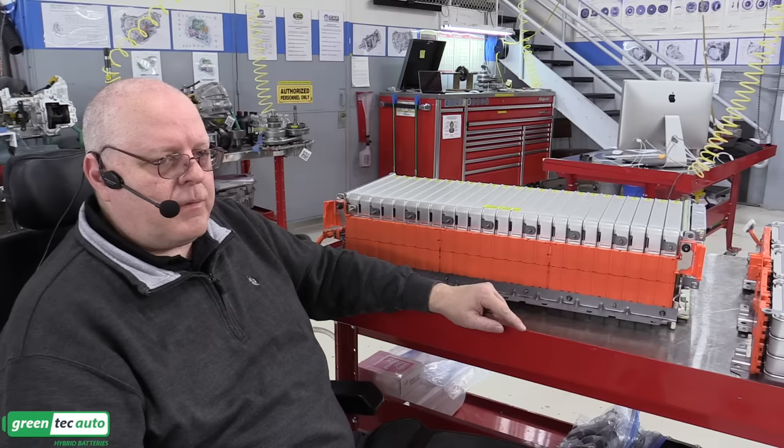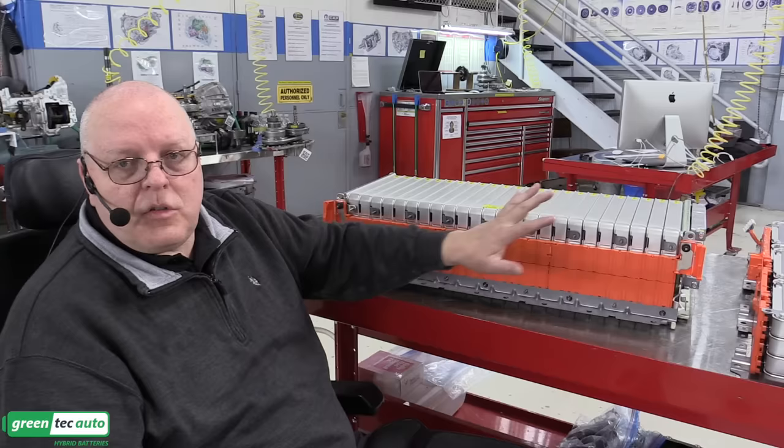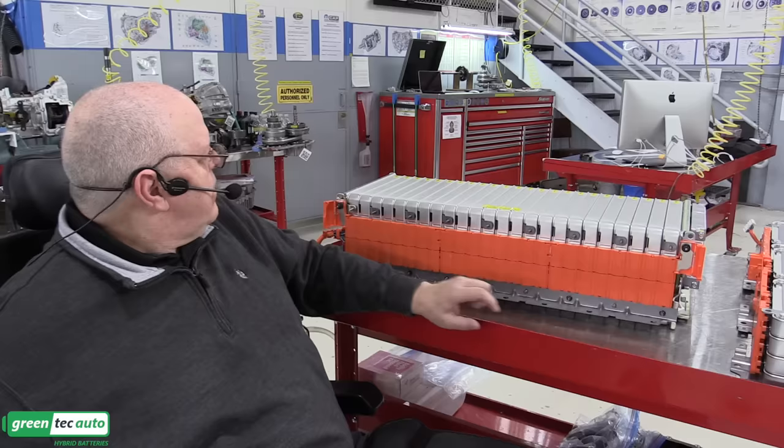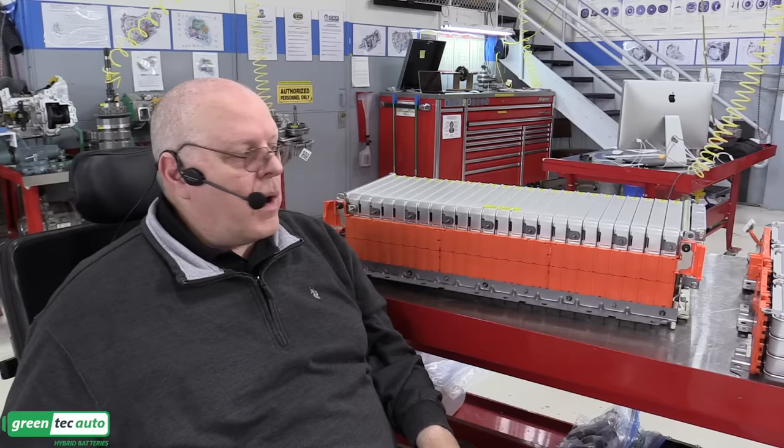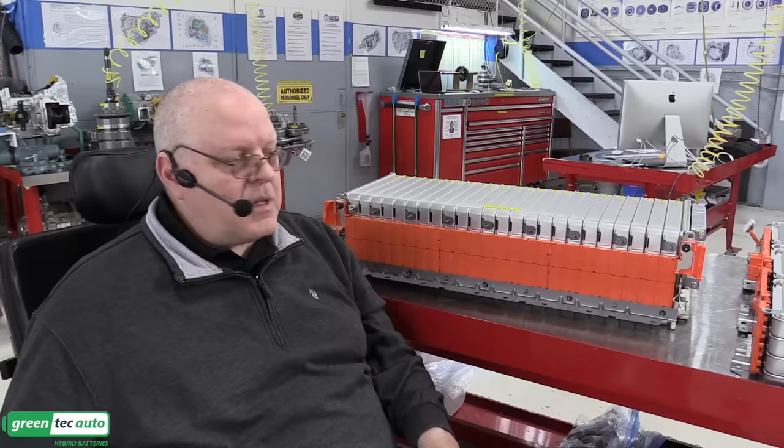All right, now each of these modules is very heavy to lift up and put in the battery housing. There's a hole right here in these end brackets. There are four holes on each of these end brackets for these modules that will use an engine crane to come in and lift those up and set them down into the lower battery housing itself. So now let me reposition the housing and get the crane over here, and we'll get these hooked up and set in. Okay, I brought our engine crane in.